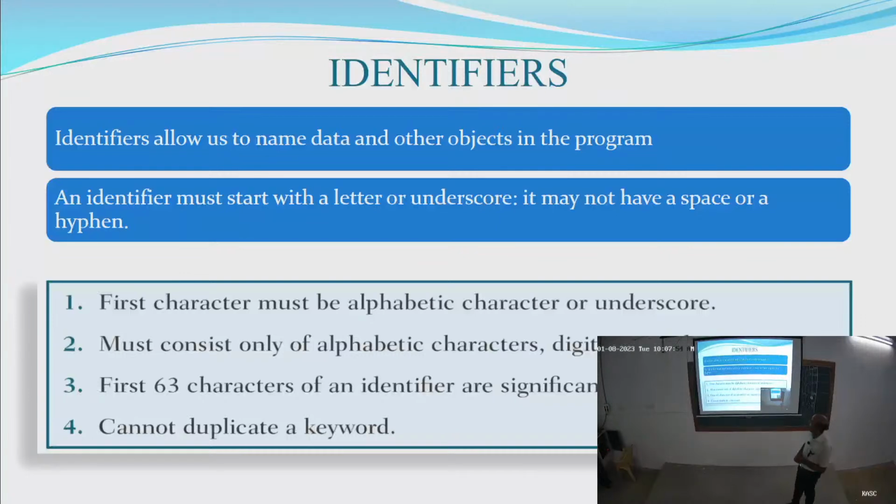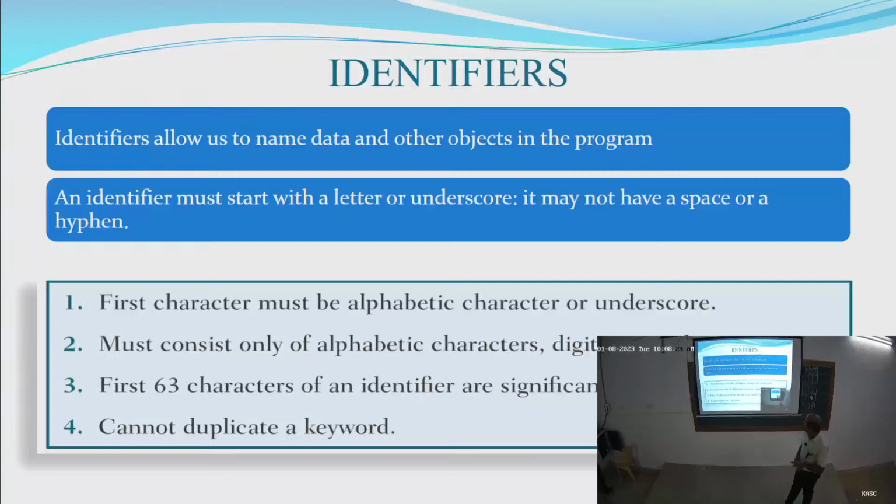Next slide. Okay, next one is identifiers. Identifier means the names of variables, functions, constants, arrays, pointers, and structures. Every variable has some name, that is commonly called an identifier, and constants have names too. Suppose we are defining a new function, we are giving it some name. That name should follow the identifier rules. These are the rules for identifiers.